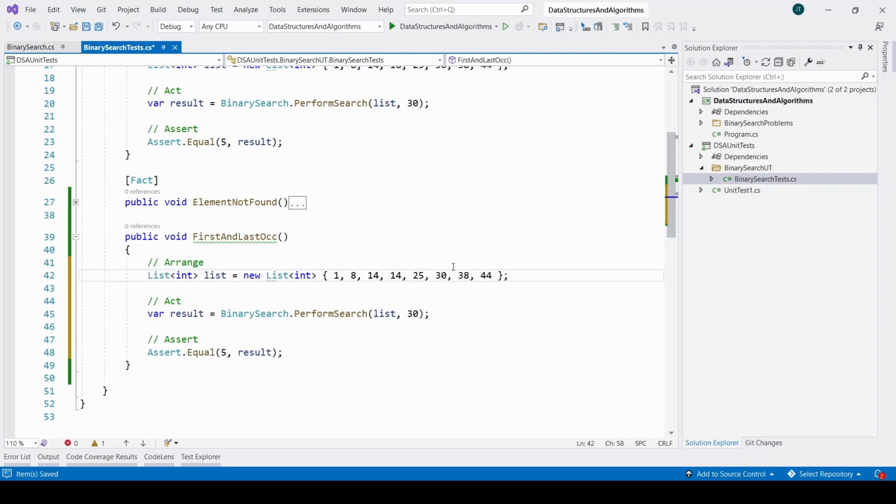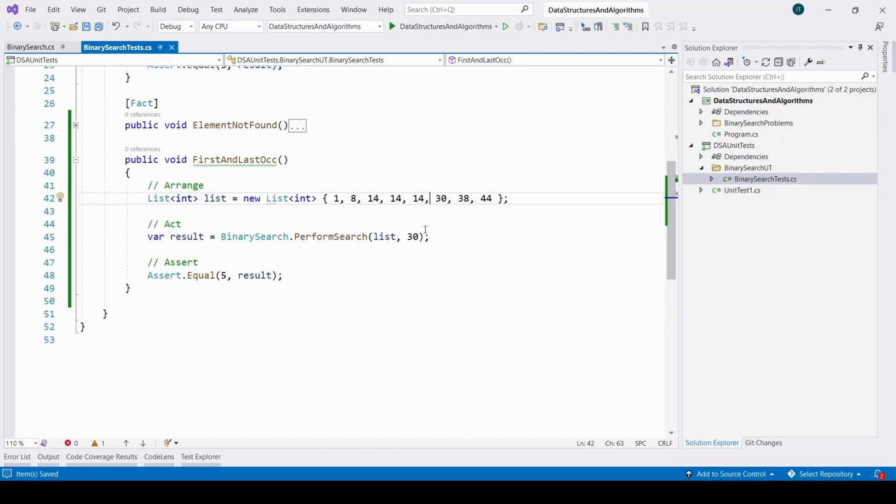Let's call it 14 and 14 here. So we have 3 occurrences of 14 in this test case, and we need to search for 14, and the result we will be having, okay, this is first and last occurrence, and result of 0 is going to be 0 1 2, so it is going to be 2.